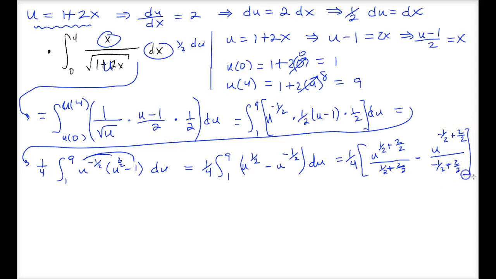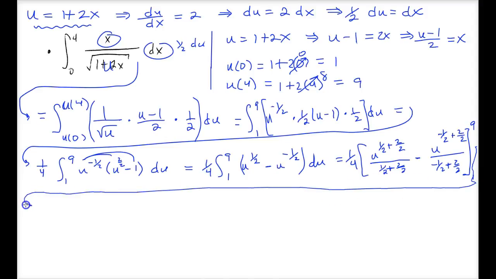And of course, all that is going to be evaluated from 1 to 9. And so from there, just come here. That is 1 right there. So I'll erase that and make sure that that can be seen. That's from 1 to 9, and we'll just kind of loop it like that. All right, and so now from there, we'll just keep on going, simplifying.